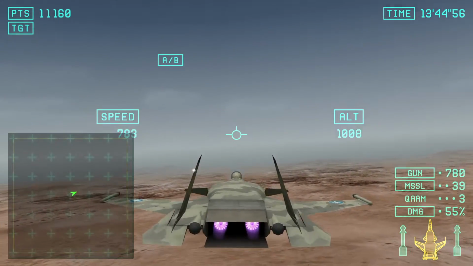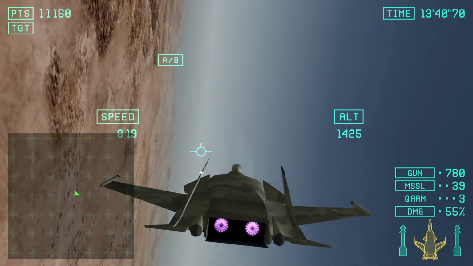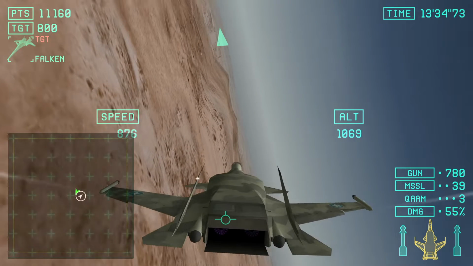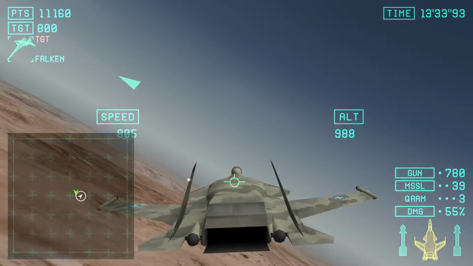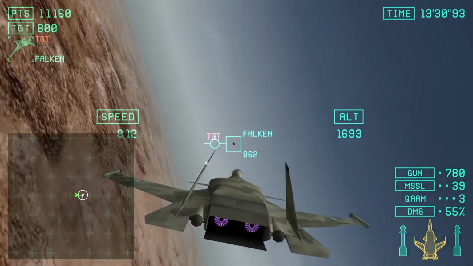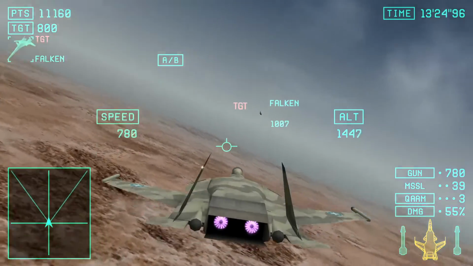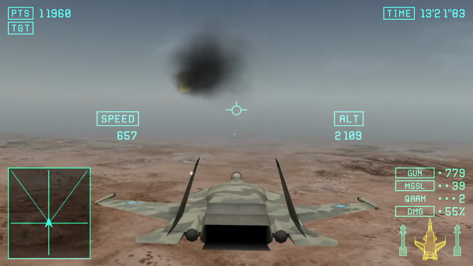Anyways, now that the Falcons are down, where, hold on. Yeah, we want to take out the Falcons within 5 minutes of them spawning. We've taken out three Falcons. Where's the ace? Hold on, what? Something's up here. Two aces should have spawned. Does it have to be an ace? Two of the aces should have spawned. Hold on. Something is up.